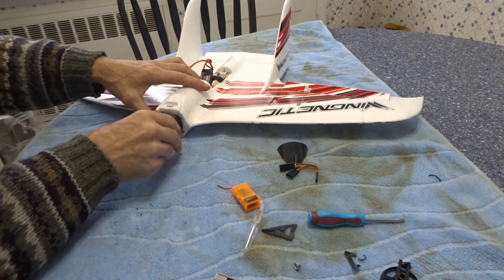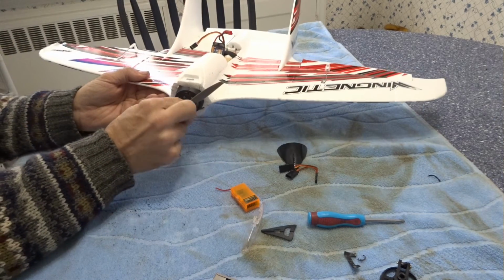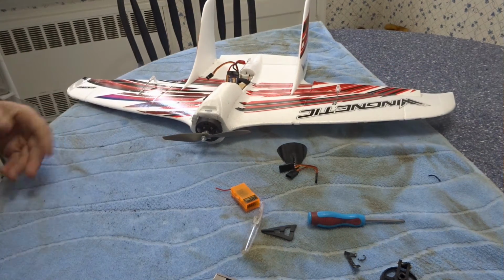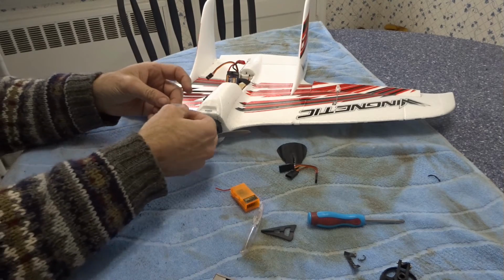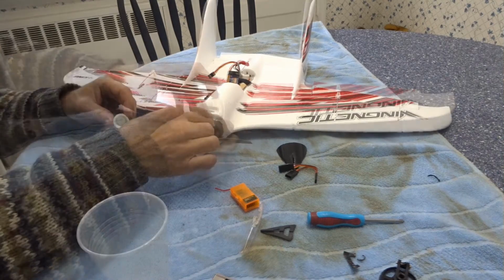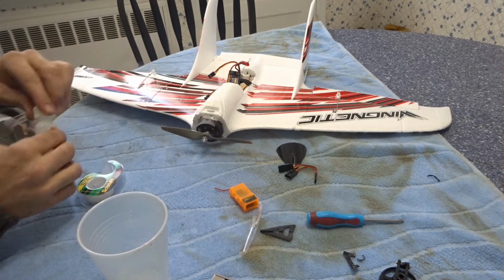Prop saver goes back on. That is neat right there. Now I don't want glue to get into the engine, so I am going to put some tape. I guess over some time, allowing this to dry, I could work on the wing as well, putting some glue on there and attaching it.